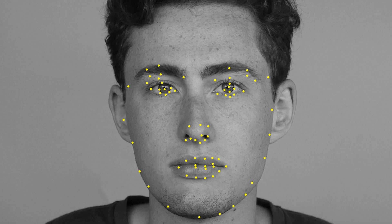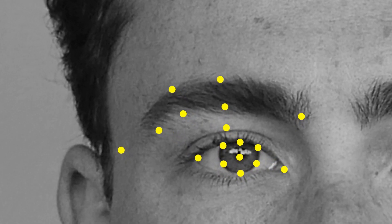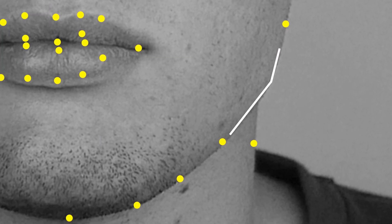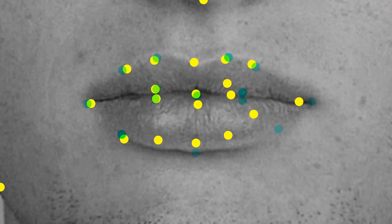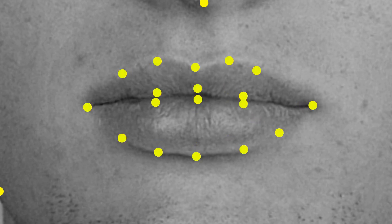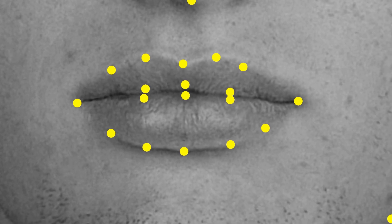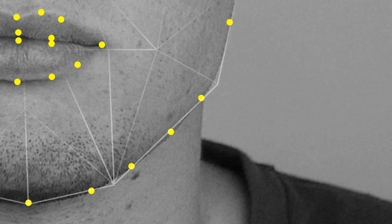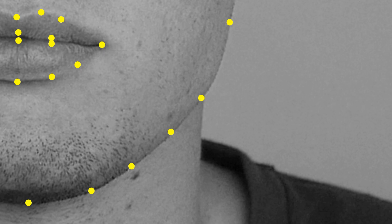But it's not a perfect fit, so the model analyzes the pixel data around each of the points, looking for edges defined by brightness and darkness. From the training images, the model has a template for what the bottom of your lips should look like, for example. So it looks for that pattern in your image and adjusts the point to match it. Because some of these individual guesses might be wrong, the model can correct and smooth them by taking into account the locations of all the other points.